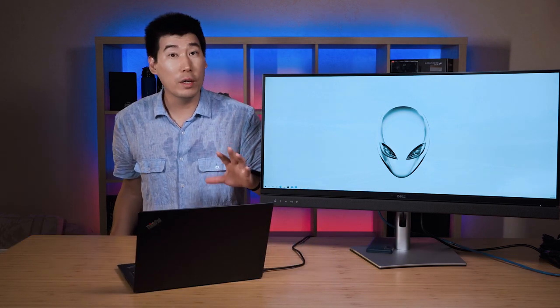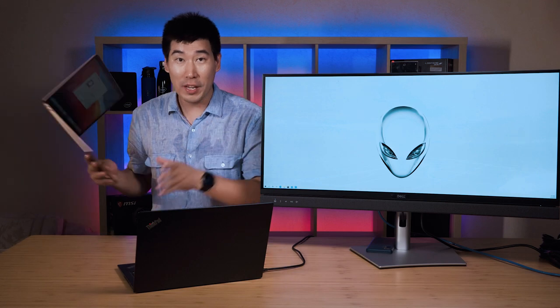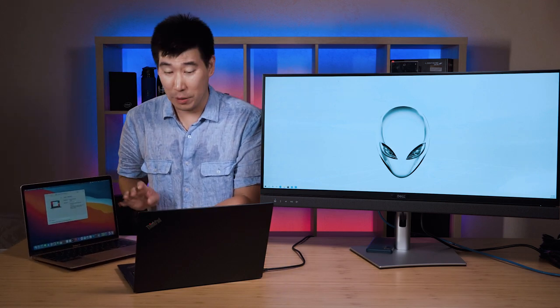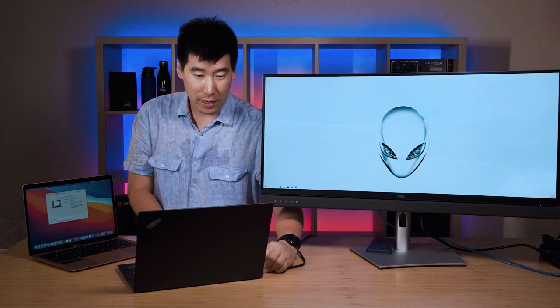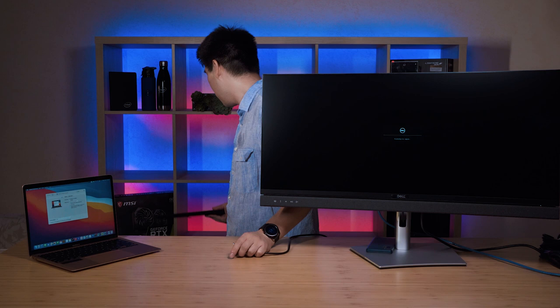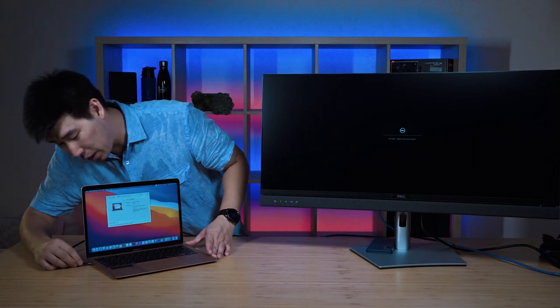Now, I've just removed the 24-inch monitor and I'm bringing in a MacBook Air. Now, this is a MacBook Air with the M1 chip in there. And I'm just gonna disconnect this one off here. Let's move this along here. I'm just gonna pop it down here and we'll just go and bring this across. Now, I have been asked about this question here. So I'm just gonna connect this up. And it does work, as you will probably see here.